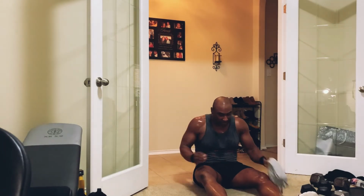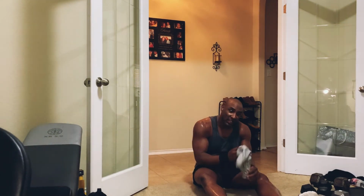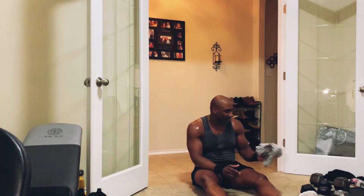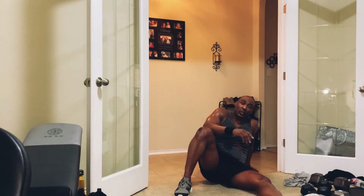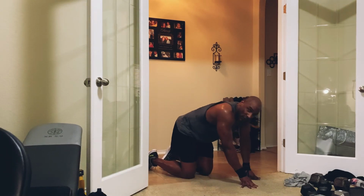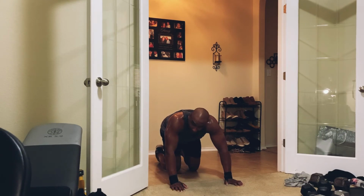session. I think this is the best way to train, unless you're striving to be a bodybuilder, and you're gonna do like chest one day, back one day. But if you're a person that's trying to still get the looks and aesthetics, still be in shape, these total body workouts, combined strength and cardio, is the way to go. Make the workout shorter. Don't want to spend a lot of time in the gym, limited equipment, but not limited results, getting great results. All right, back to the low plank.